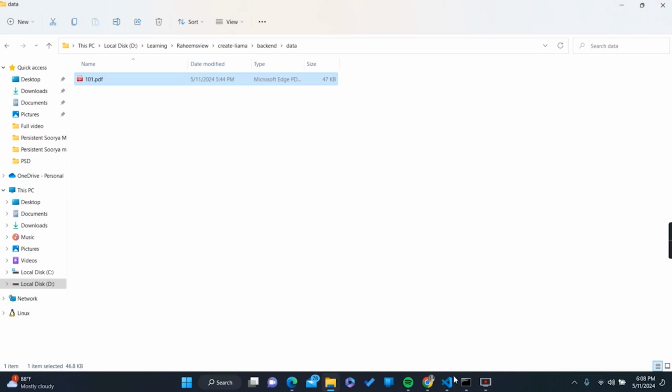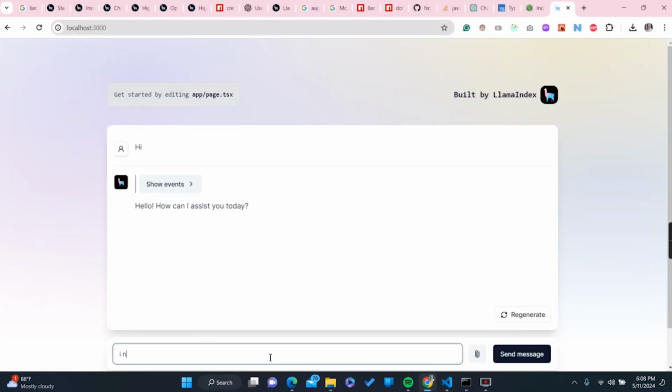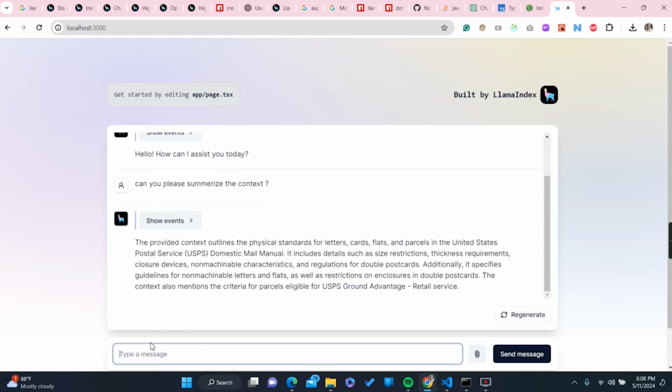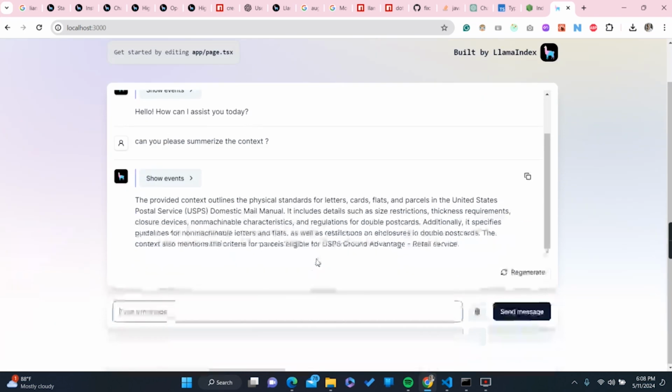Okay, let's ask something common, like, can you please provide the context outline, physical standard for letters, card, flat and parcel, United States Postal Service, USPS, domestic. It's just giving a summary of what the context is all about. Likewise you can ask many questions throughout this.